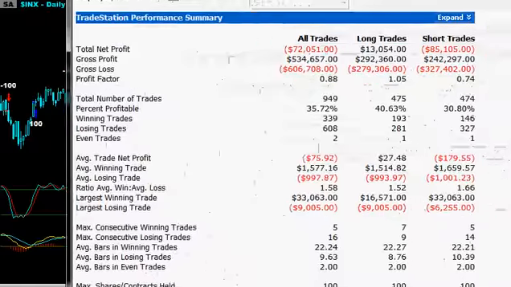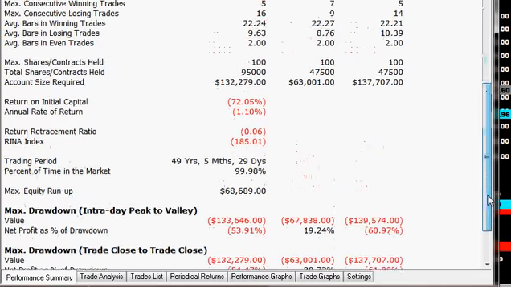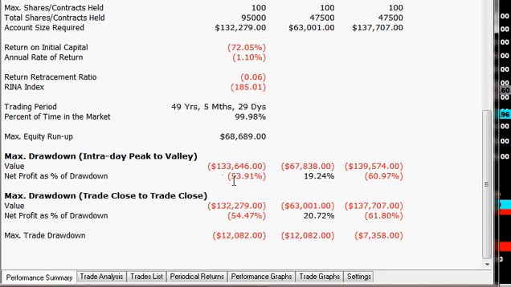Let me show you the actual data here. This is, again, going back 50 years. You would have had a net loss using the standard MACD values, and taking each and every crossover for the last 50 years, you would have lost about 65% of the time, 35% winners. Your net loss would have been $72,000, again much worse in actual trading, and your worst drawdown would have been about $133,000.